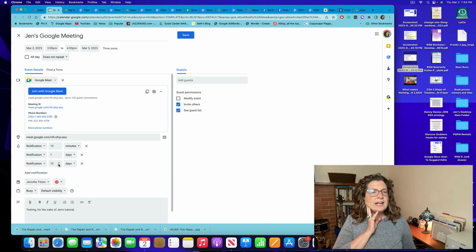So I can change that. And you know what? 10's kind of silly. I can do 7 days, sorry. And then so on and so forth. Now, here I can have an event color if I wish, but I like how it says that I'm busy. So when this is all occupied, it shows up that it's busy on my schedule and people cannot schedule another meeting with me because I'm busy.